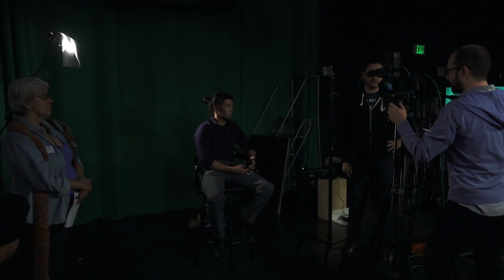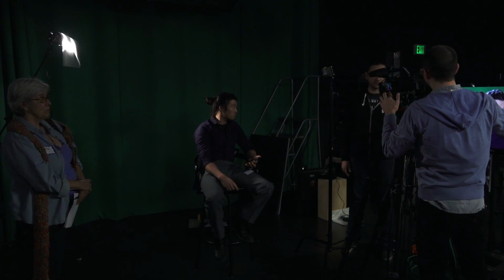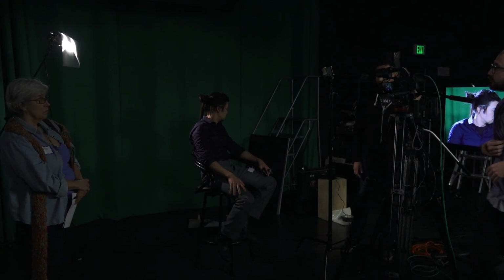It's definitely not a run and gun camera. I only use it for bigger production stuff, not for something where I need to be moving a lot, because it weighs, I can let you hold it, about 15 pounds all together with the rigs. The other day we were doing a lot of handheld stuff, and at the end of the day my back was killing me from holding it all day.